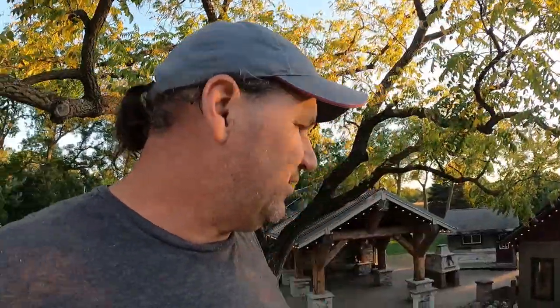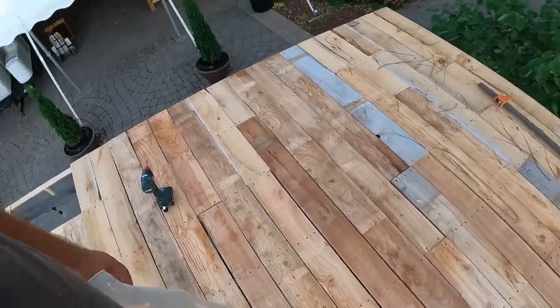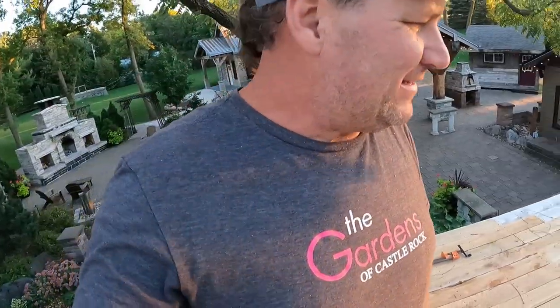Short, not a big deal. I've got some elm over there. Oh, you noticed I got a haircut today. Thanks. The elm over there, I'll have enough to finish that off. It'll look kind of cool. This looks amazing from above, but this is all going to get covered. But it looks just as good from below.